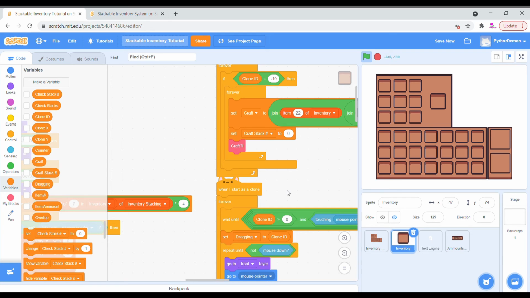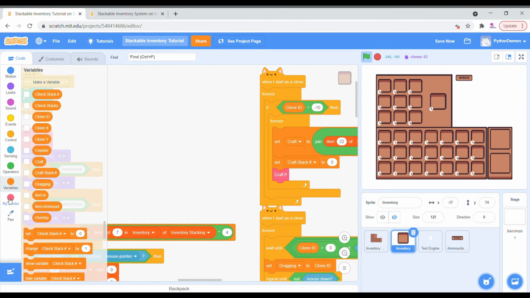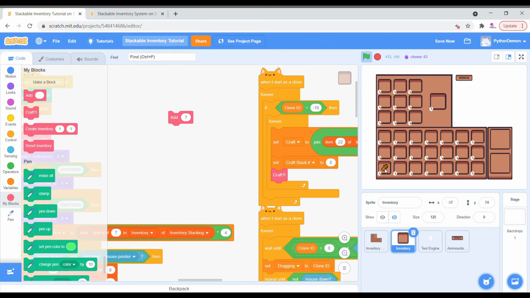And then we're going to make some code, which is going to be the unstacking. So right now we've created our stacking system, which in theory should hopefully work. So I'm going to try this, add 7. I should hopefully be able to drag it. As you can see, I can drag it, it adds just like so.